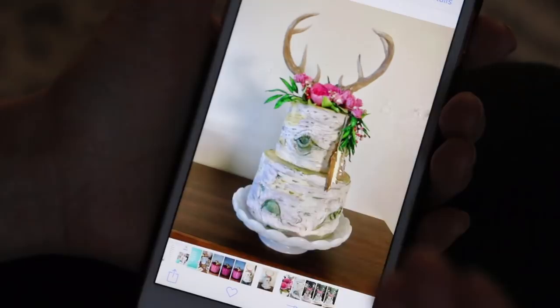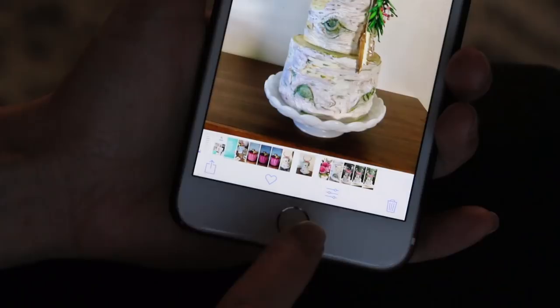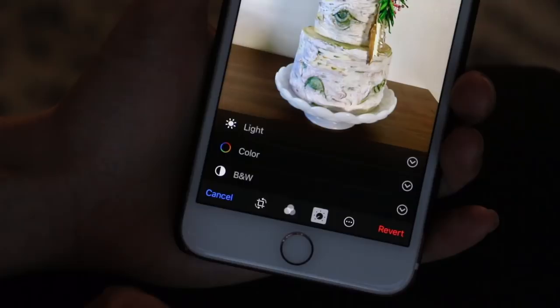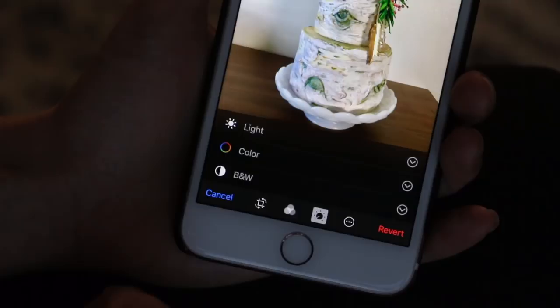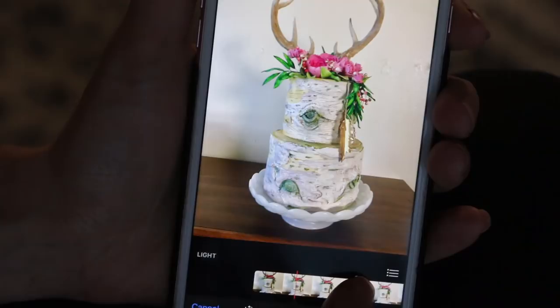Let's go ahead and edit this photo on our phone. Most phones have some built-in editing controls. On an iPhone, the editing controls are right down here. I'm going to press these three little lines, and that's going to bring up some options where you can crop or apply filters, but we're not going to worry about that. We're going to go to this little dot circle with the dots around it, and that's going to bring up some options — light, color, and black and white. We want to go to light, and it will go to the first option which is basically how much light is in this photo.